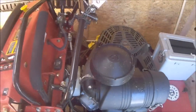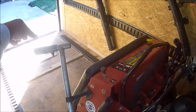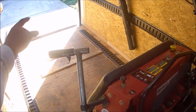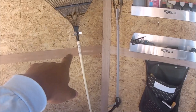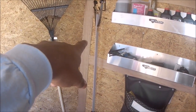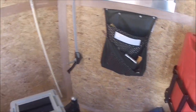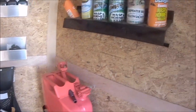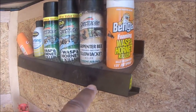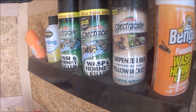Just in case you haven't noticed, I moved my mower up to the front of the trailer. That way it allows me to put the walk behind back there when I need it, and the push mower on the other side of it. So I have a rake. I have my trash pickup tool where I can pick up trash and stuff. And most of this right here is new, guys, so bear with me. Obviously, I keep my spray up here for bees and stuff like that.